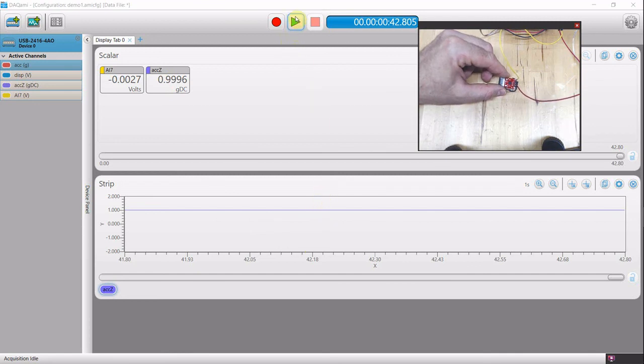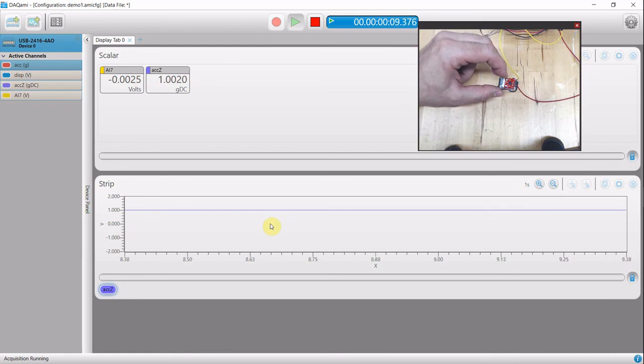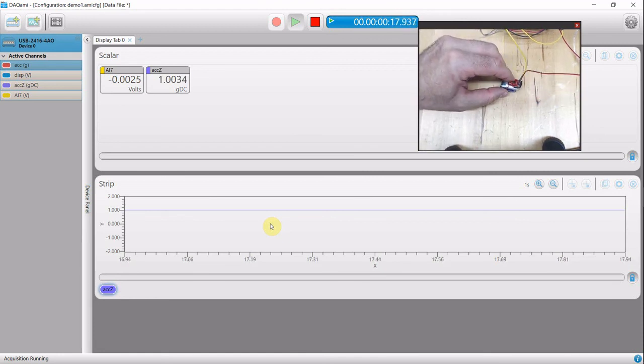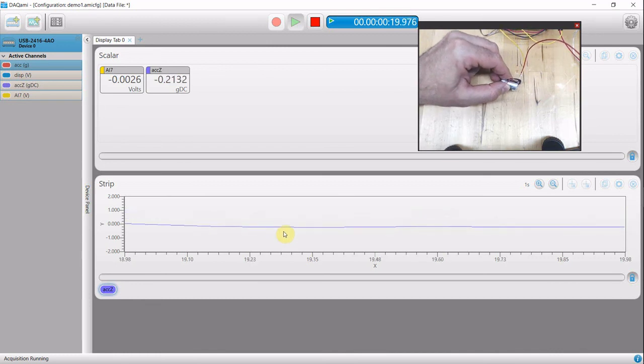Let's see if it happens. So we play. You can see that this is 1g, this is the line of the output of the accelerometer. So the way to check if you are correct with the scaling factor is to play with it a little bit. So if we have our vertical acceleration, in this configuration the sensors should show us around 0. As you can see here, it really falls down to 0.